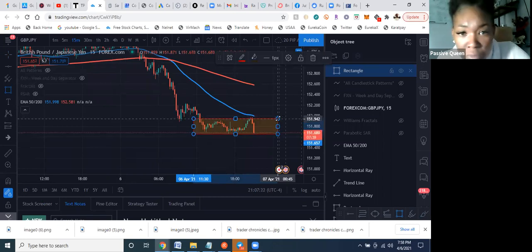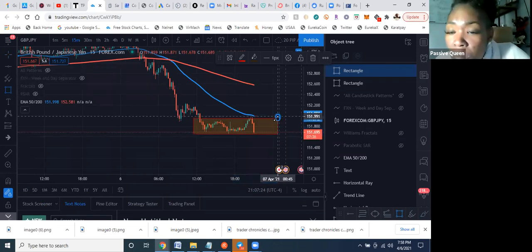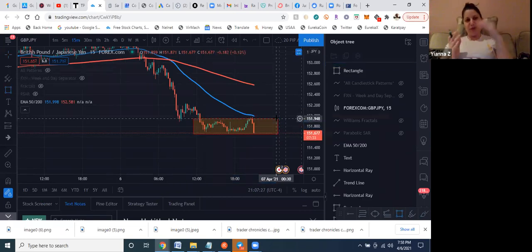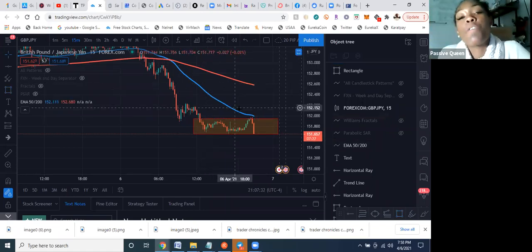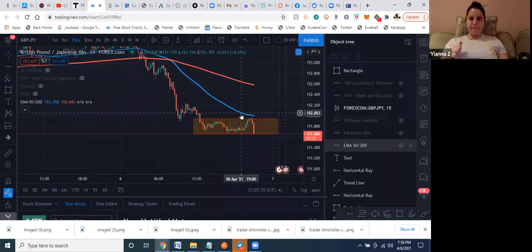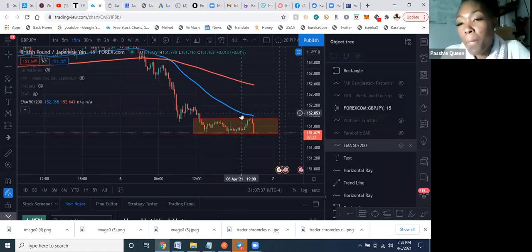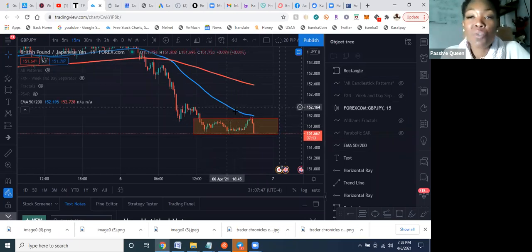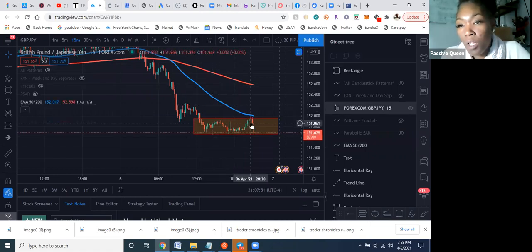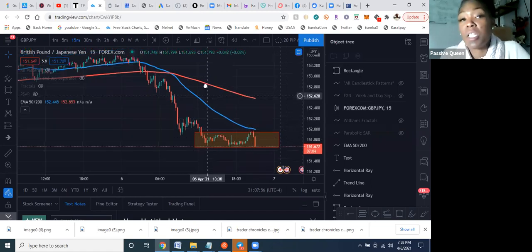For your moving average, the red and blue lines, what does it mean if the blue's on top or the red's on top or vice versa, or if they cross? So your blue is your 50 moving average. You want price to be above your 50 moving average, or below if it's selling. But the way that you want your lines to be, if she's literally in a true trend, see how she's in a downtrend right now and she's below the 50? That's where you want her at. Or you can catch her if you see that she's in a downtrend.